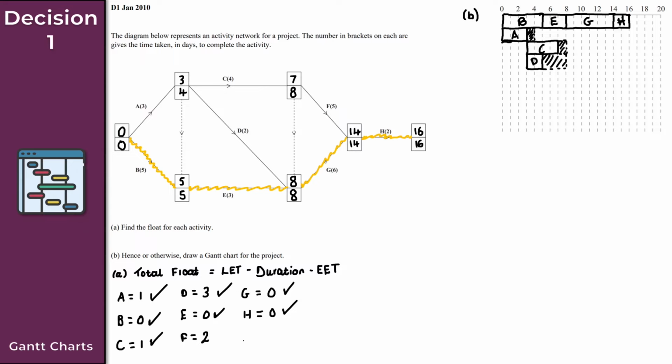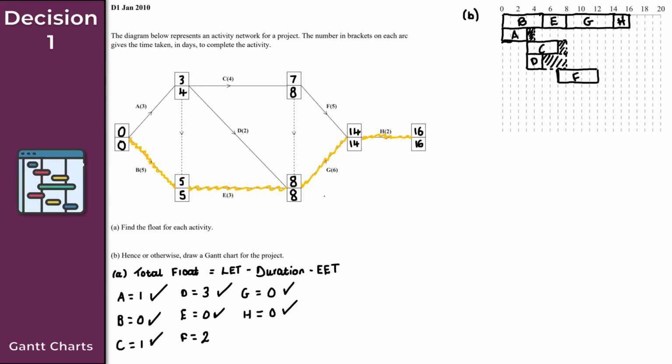And we're nearly finished now, right? All that remains here is activity F. So again, we go down to the next line here. Activity F then starts from 7. So 7 is here. We start from 7, like so. We have a duration of 5. So we go from 7 to 12. Again, hopefully my eyes don't deceive me. Is this 12? Yeah, perfect. Like so. Perfect. So this here then is activity F.